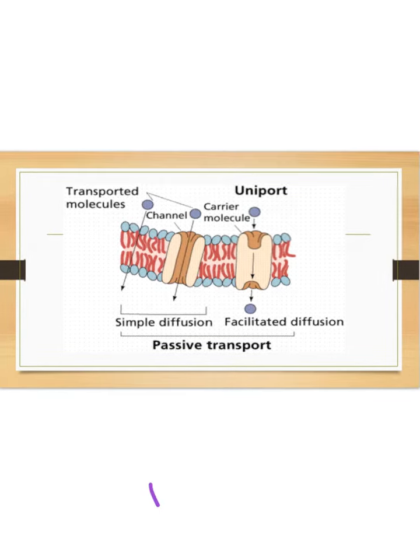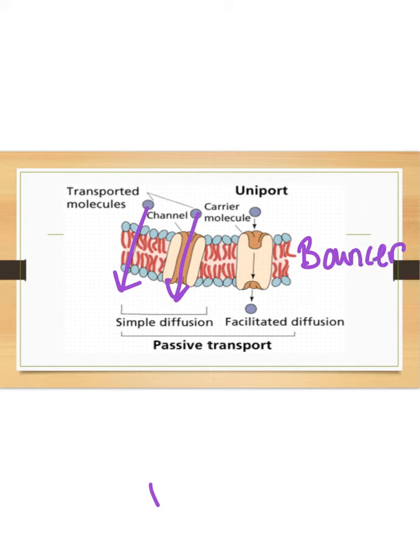So here's another example of diffusion. You've got your channel, passive transport. This guy is just cruising on through, no big worries. This one needs a little help. Kind of like on TV, they always show a bouncer. So think of your plasma membrane like the bouncer, okay? And maybe this is like Kanye West. He gets in no problem. Boom, I'm in the club. This guy is maybe not famous, but he's a friend of Kanye's, so he needs Kanye to help him get in, right?